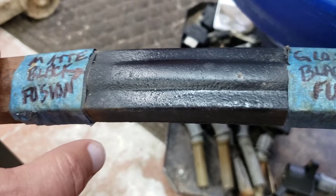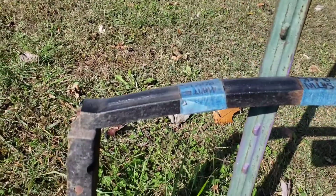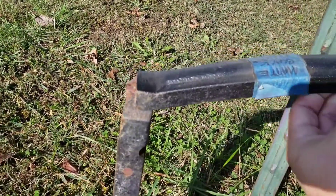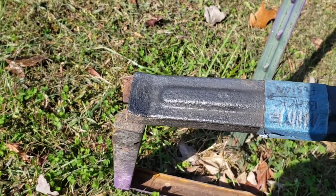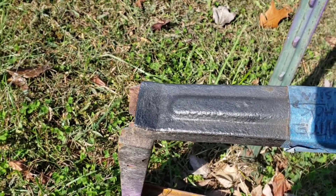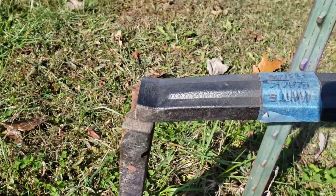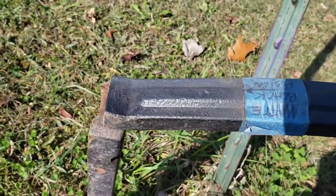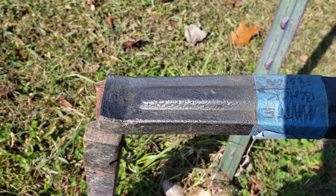I would not use matte black on lawn furniture or anything like that if you're planning on it staying outside for long periods of time. Here's what it looks like in real life against the post that I paint most of these on and just let sit. This is the matte black — as you can see, a lot of discoloration; it's that surface rust that started. This is real light, and I did clean that off with window spray, so that is not dust.